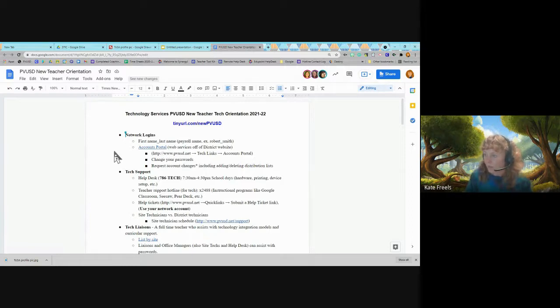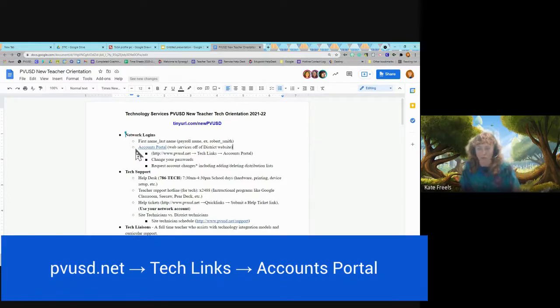So let's move along to the accounts portal. This is where you would go to reset your password, or to request account changes, like if you move to a different school site, or you want to be added to a distribution list. If you're new to your school site, you might find that you're not getting all these emails that your principal is sending out, or that email from the director of technology.